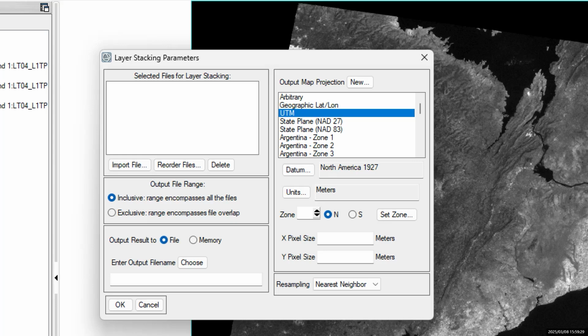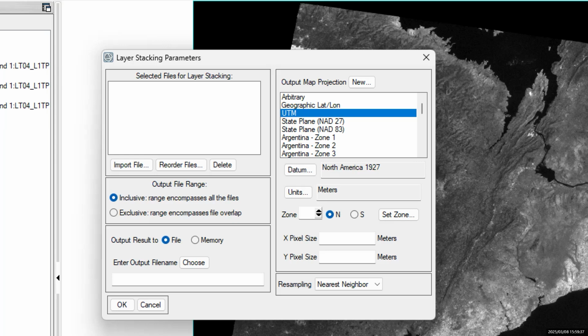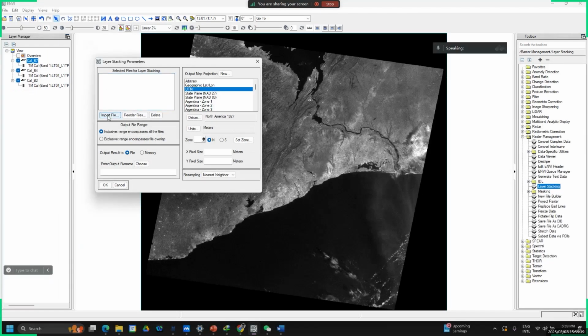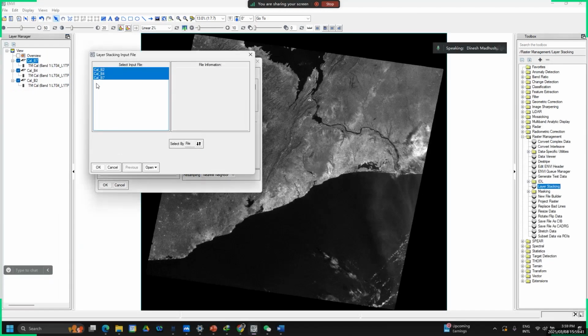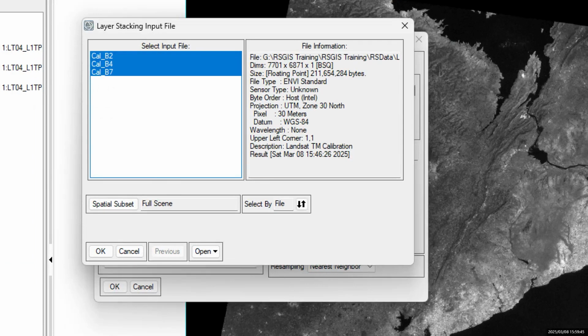You see that it displays all three. You are going to highlight all of them: click and drag down to highlight all of them, or hold control and click one by one.